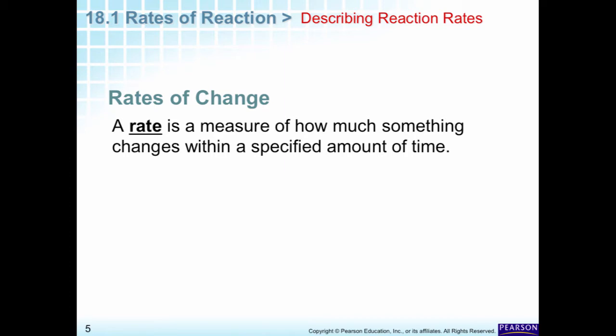So a rate, you've probably seen that term many, many times. A rate is how something changes with time. One rate that you are very familiar with, I am sure, is miles per hour. Those of you who are getting your permits and learning how to drive know that if your rate is too high in miles per hour, you may get a ticket from a policeman for speeding. So miles per hour is a rate. Meters per second. Drops per minute. Anything that you measure per unit time is a rate.